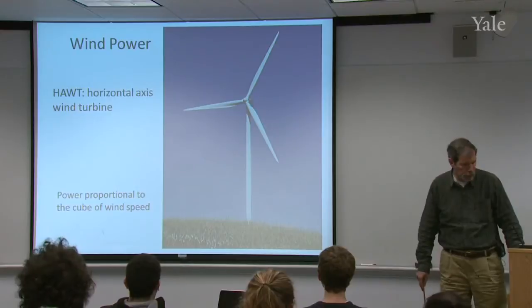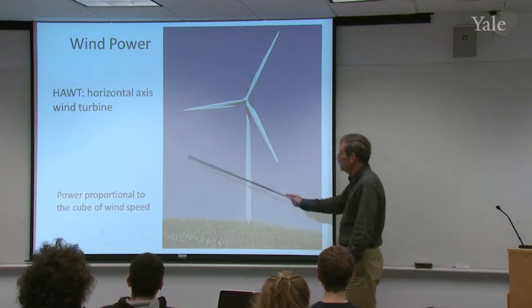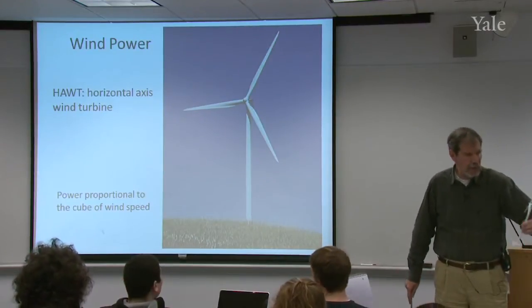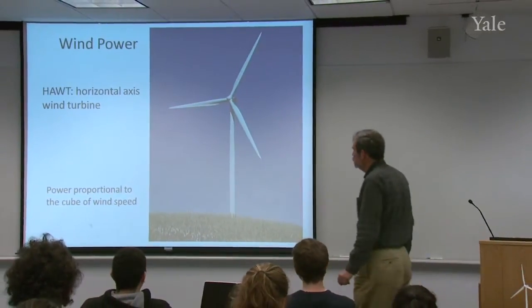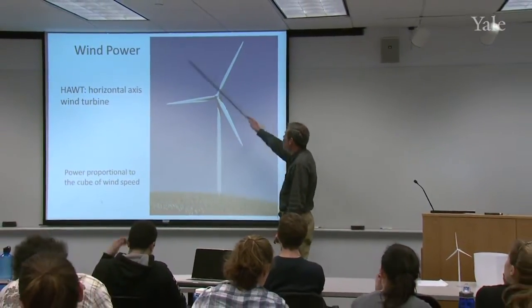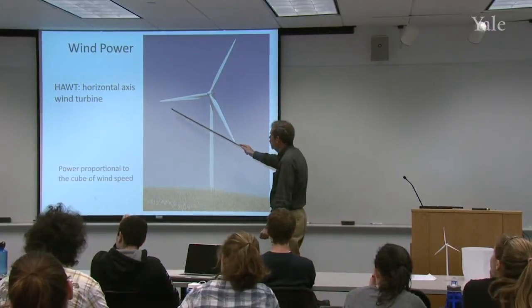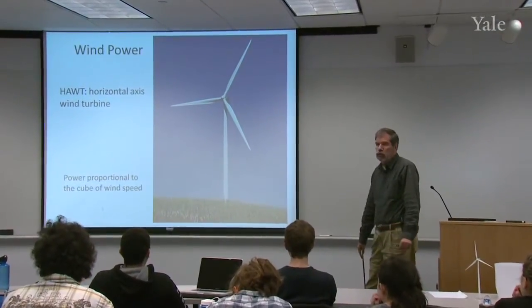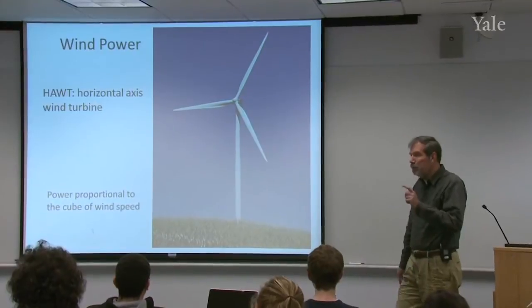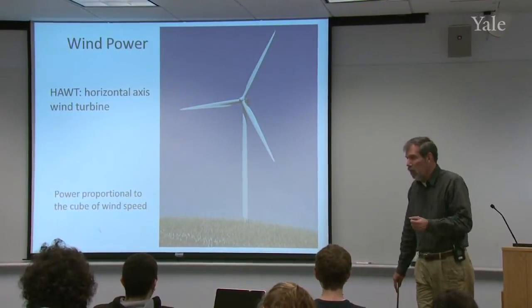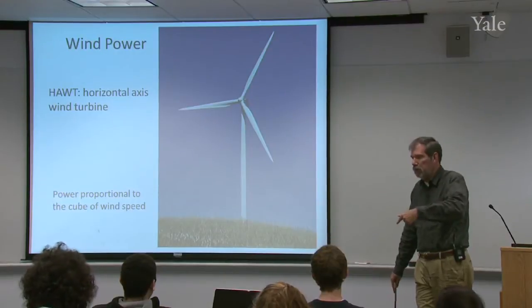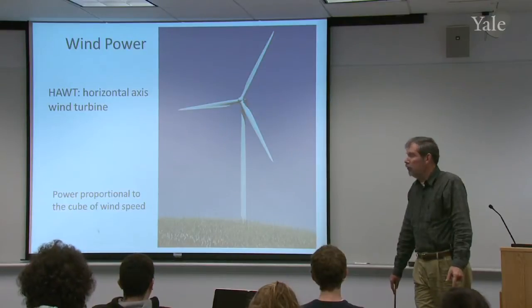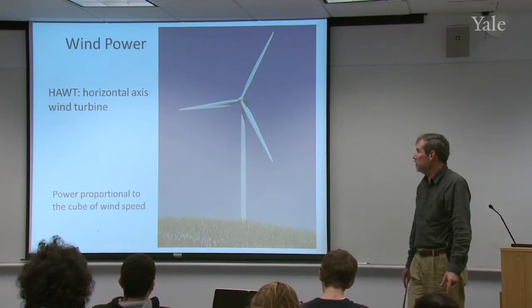There is a conventional horizontal axis wind turbine with three blades, just like this little guy here. In general, it sweeps out a circular area that we'll be working with. The power that it can generate is roughly proportional to the cube of the wind speed, which is quite a big factor. So this means if you double the wind speed, you get eight times as much power out of that wind turbine. So wind speed is very important to the action of a wind turbine.